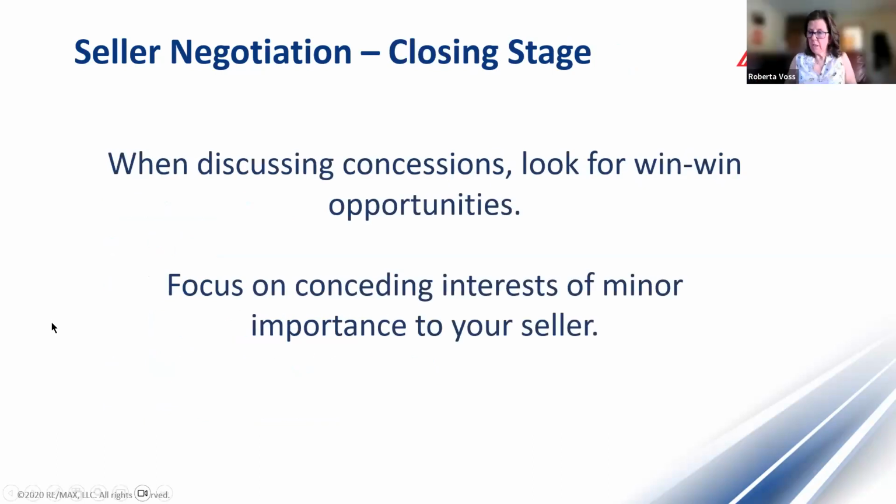Can I add something real quick, Sarah? On that previous slide about our job being to move them towards their bottom line: sometimes clients don't share what that bottom line is, sometimes they do. Irrespective of that, you bring in an offer and they just say no. And I have done the frank thing, pretty much: you're not leaving money on the table. I'm going to help you navigate through this to get to those next terms.